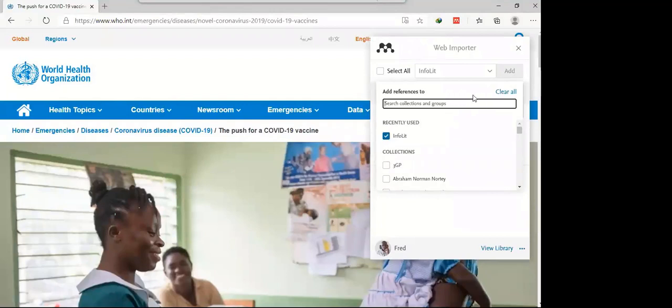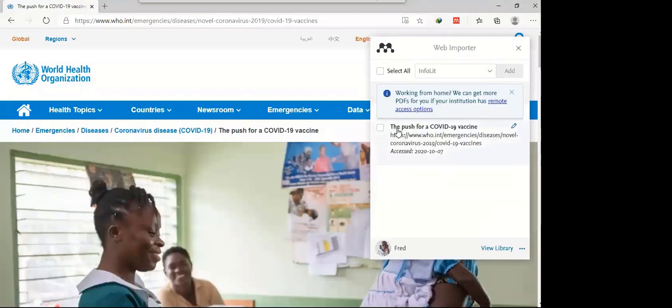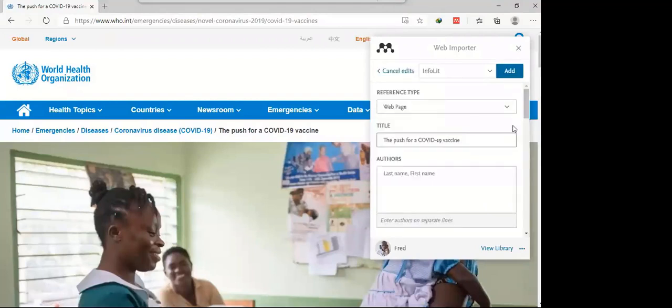But before I add it, am I okay with this very reference? If I don't know if it has picked all the details correctly, what I do is click on the reference itself, or you can see the small pencil icon here. It means edit reference. Okay, so let me just close this one. Edit reference. And as I click edit reference, it opens the form for me. And you see the first item it picked up is the resource type. It is a web page, and that is correct.